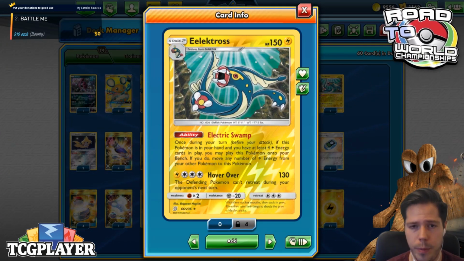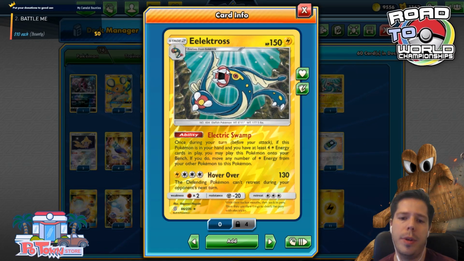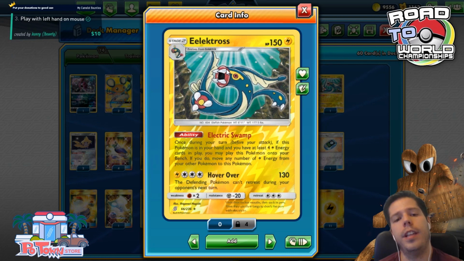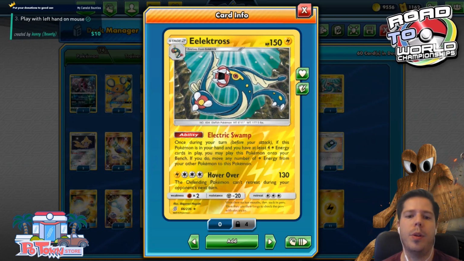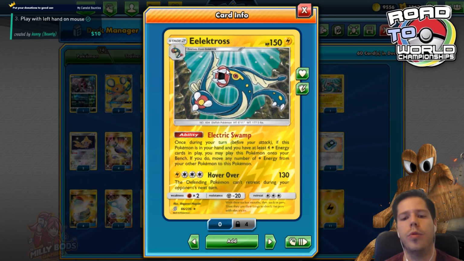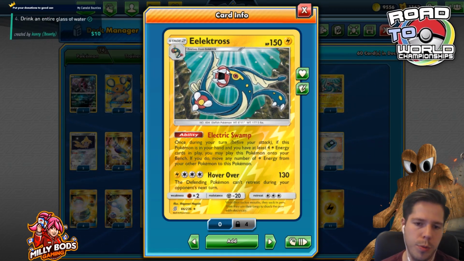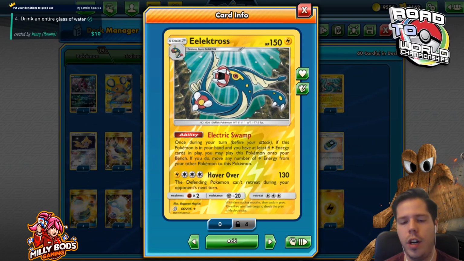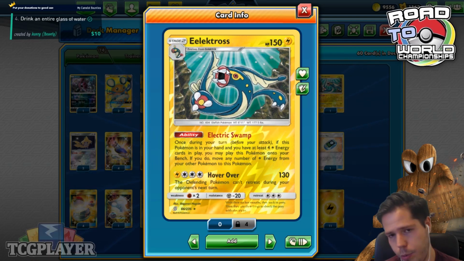There's no Dynamo or Electric, of course, because of the ability Electric Swamp. If this Pokemon is in your hand and you have at least 4 Lightning Energy cards in play, you may play this Pokemon onto your bench. And then if you do, you may move any number of Lightning Energy from your other Pokemon to this Pokemon. Obviously, you'll want to move 4 so that you can Hover Over, deal 130 damage, and the defending Pokemon cannot retreat during your opponent's next turn.